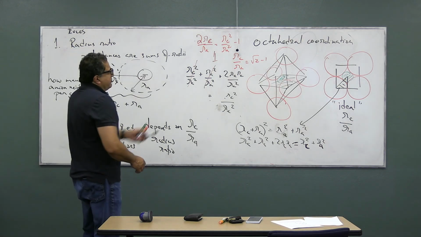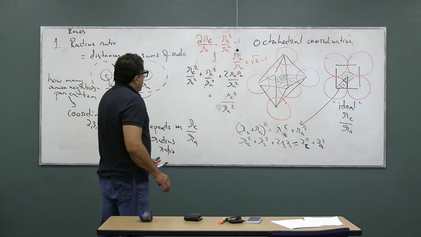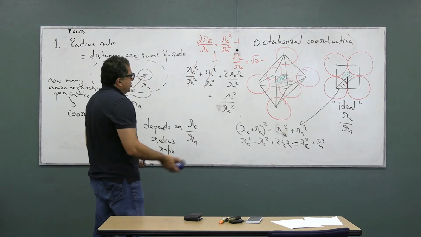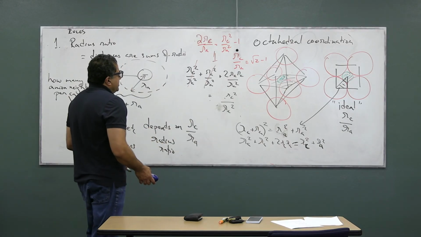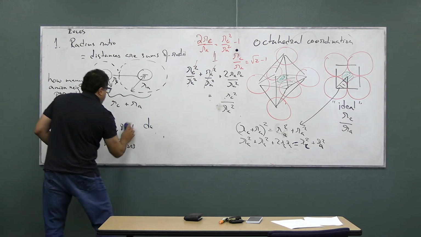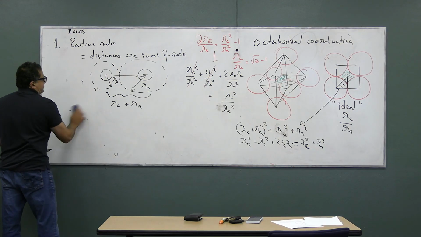What happens if the radius ratio is smaller than 0.414? What can I erase? I really need a larger whiteboard. This whiteboard constrains me. It makes me a second-rate teacher. I need space.